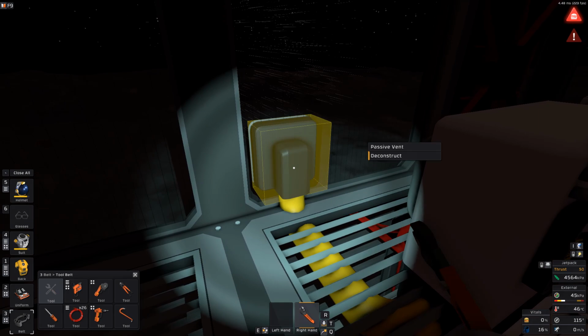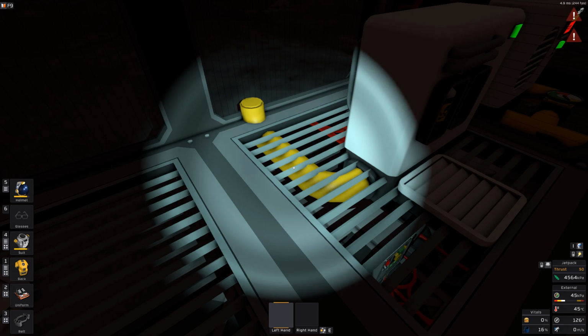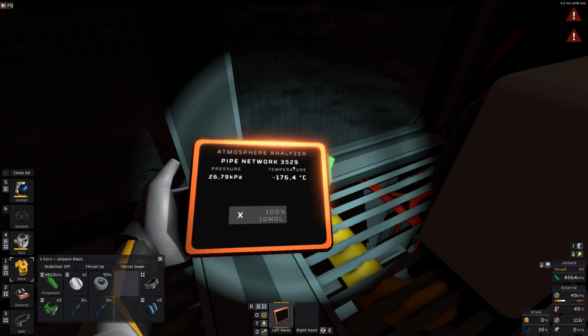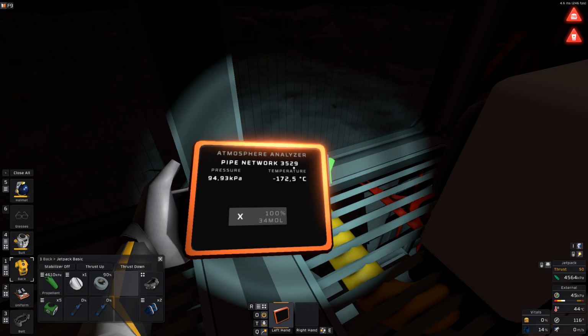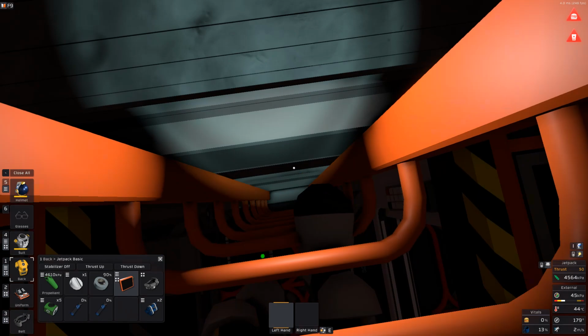Let's just test out if we just take this off. How fast do you think the pressure is building up? Yeah, that's really slow. So we can probably just keep it for now. Of course it will eventually equalize with the inside, but that's just a good thing. It will cool down the base. We just have to make sure it doesn't blow up and fill the base with pollutant. So it's one of those things that I'll try not to forget and then forget, but we'll deal with it when the problem comes around.